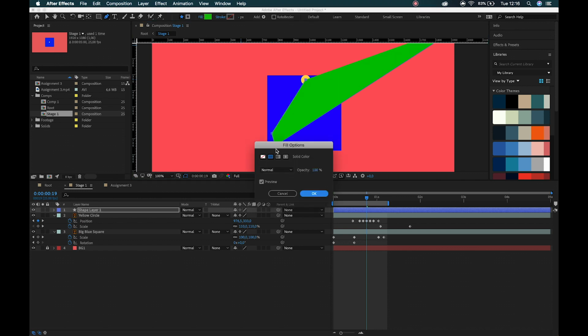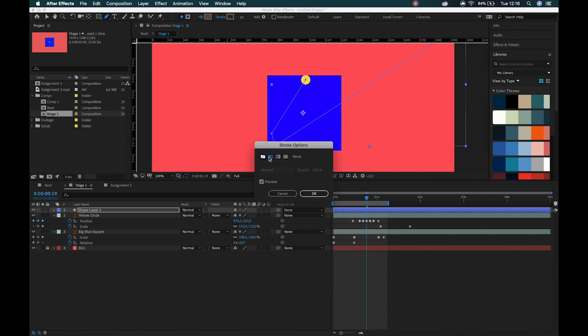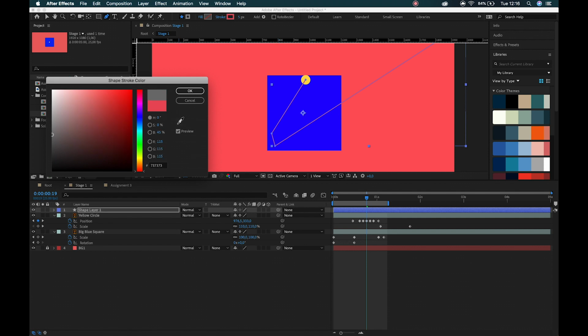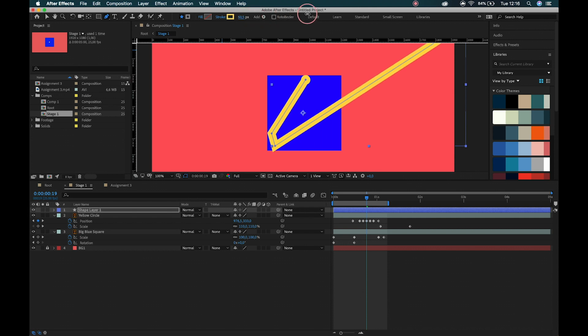Right, let's turn fill off. We'll give it a stroke for now. Make that stroke the right color. And we can also scale it up to kind of be the right thickness for now. Okay, so we are continuing. There we go. So now my ball hits here. Here. And then finally it comes to rest.